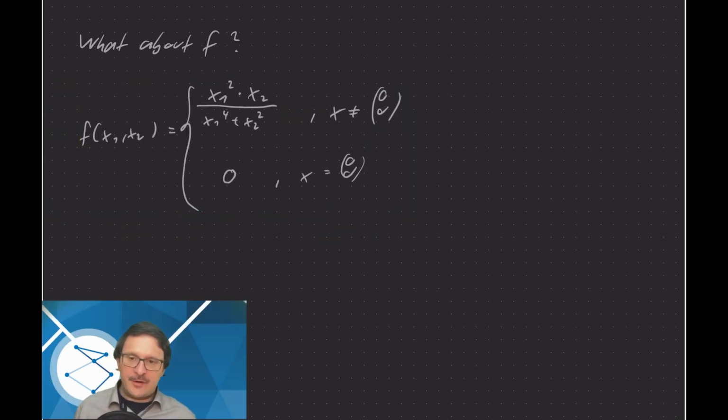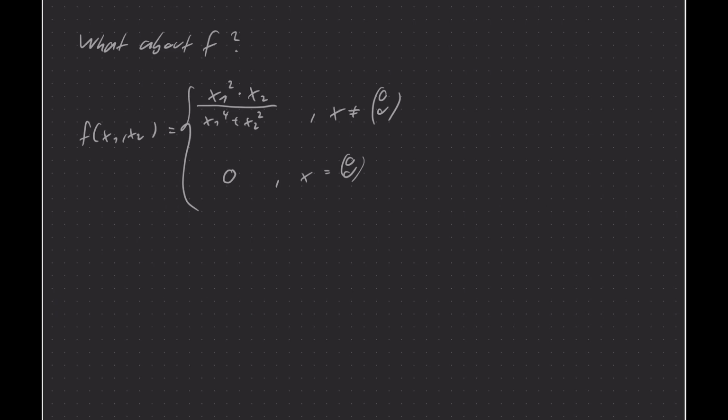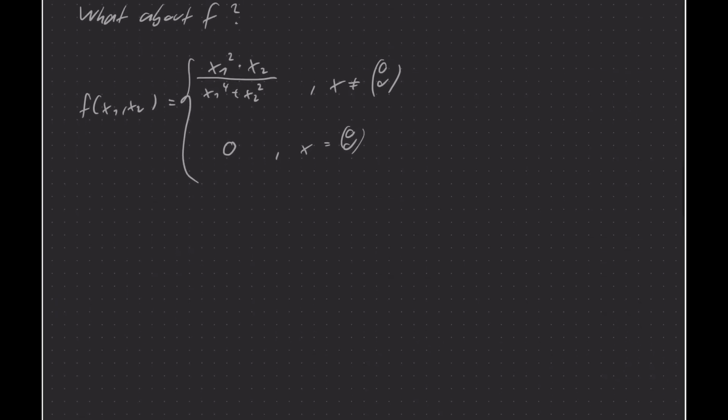Now, you remember the definition of continuity, which said we need to consider every possible sequence that goes to the point that we're interested in. In this case, that is the origin, (0, 0). So we need to consider every possible sequence that converges to 0. So far, we have only considered convergence of sequences that go along a line. And that's the crucial point here. What about a sequence that does not go along a line? And we will consider such a sequence now.